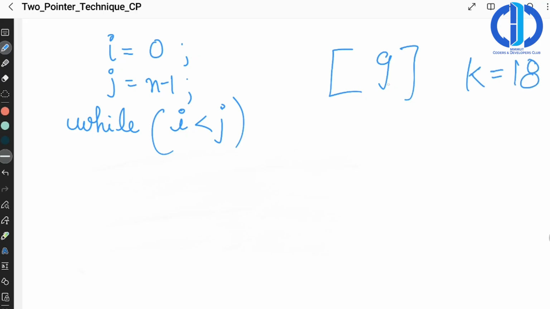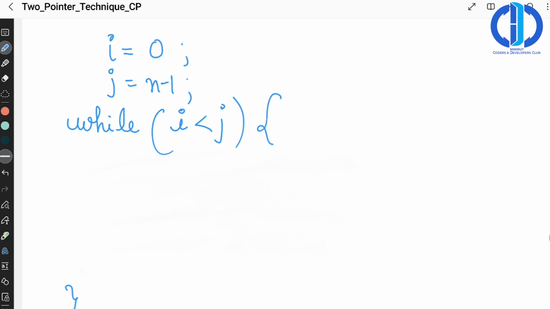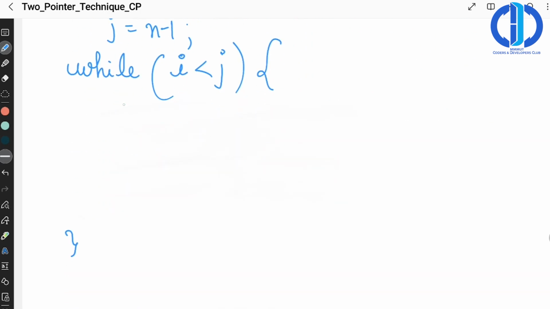If we take this same element only, then 9 plus 9 is 18. In the question we have to find two elements only, so that's why we would not take the equal sign here. Now we run the while loop and first take the sum. The sum would be array of i plus array of j.